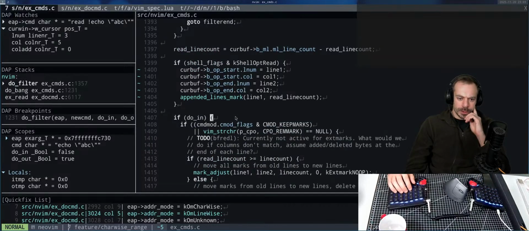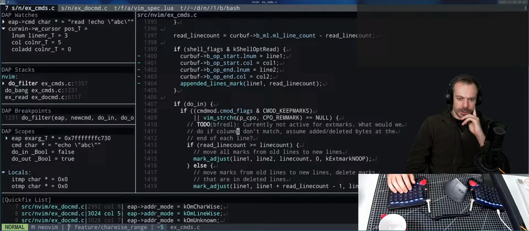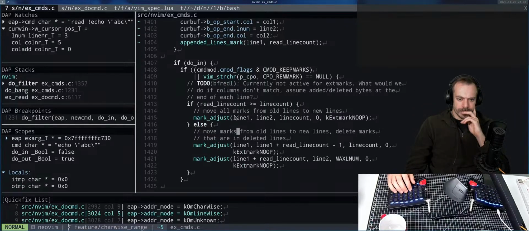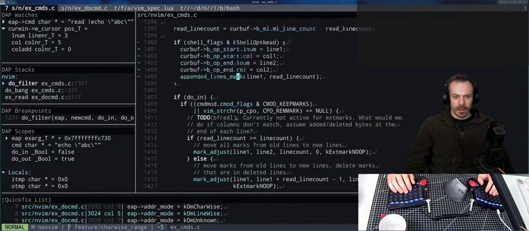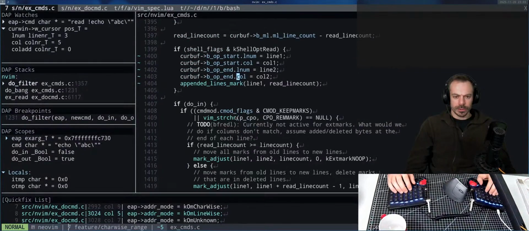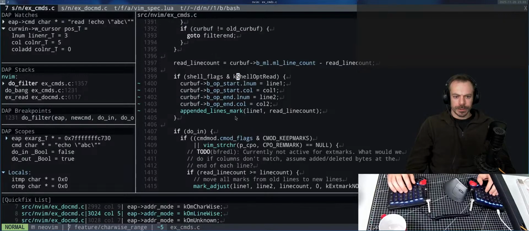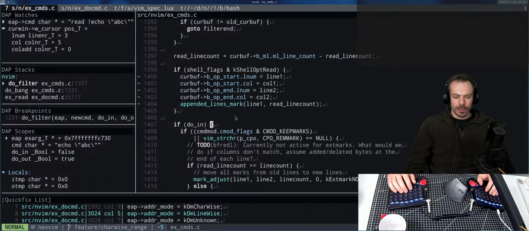And somewhere here we need to read also the output of the command. Right, to in.